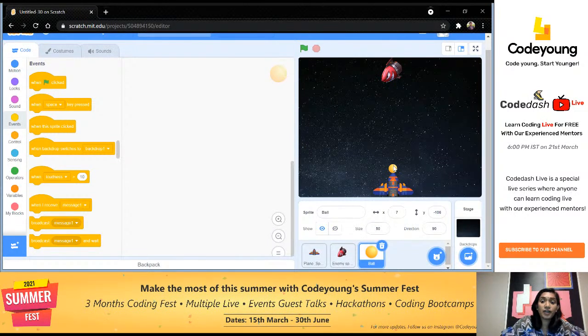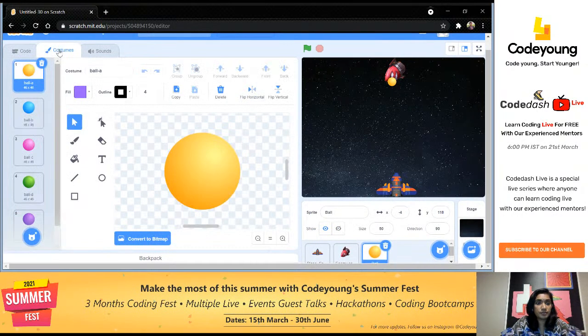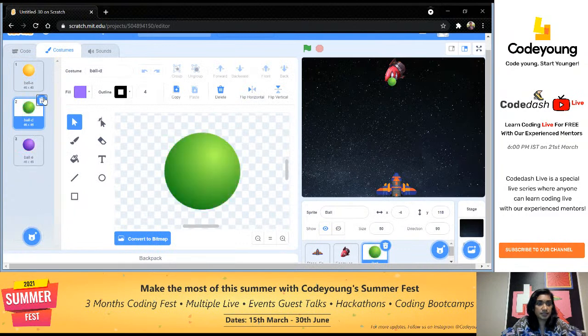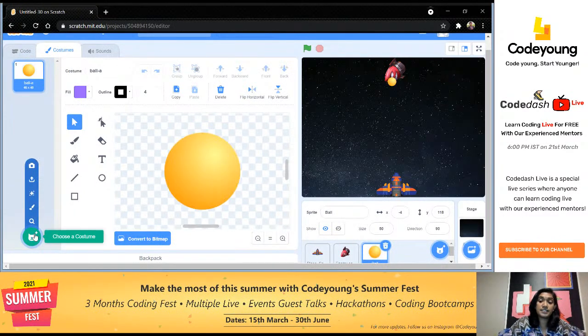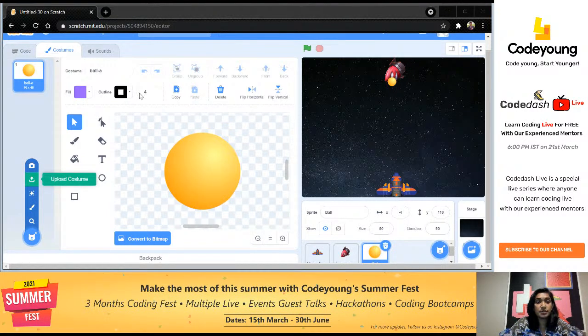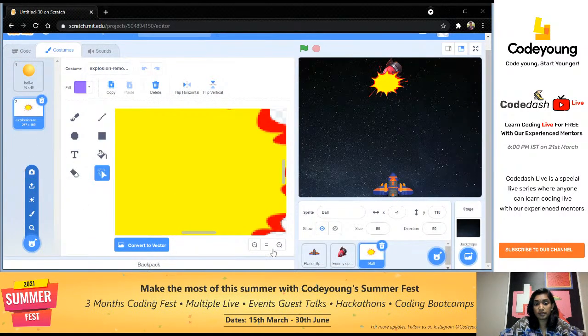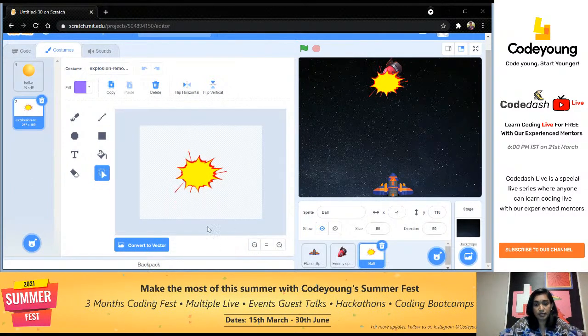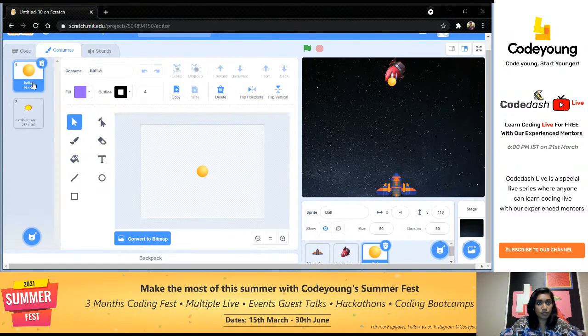I have one more sprite here. Say you're shooting the bullet. It goes to your enemy, and once it touches, it should explode. So I'm going to my costumes, and let me remove all these things and upload a sprite as a costume. Please remember, it is not a different sprite. It's a costume inside the normal ball. Let me make it small. Can you see the costume? It's an explosion happening when it touches the enemy. So let's keep the ball costume, the normal one, first.